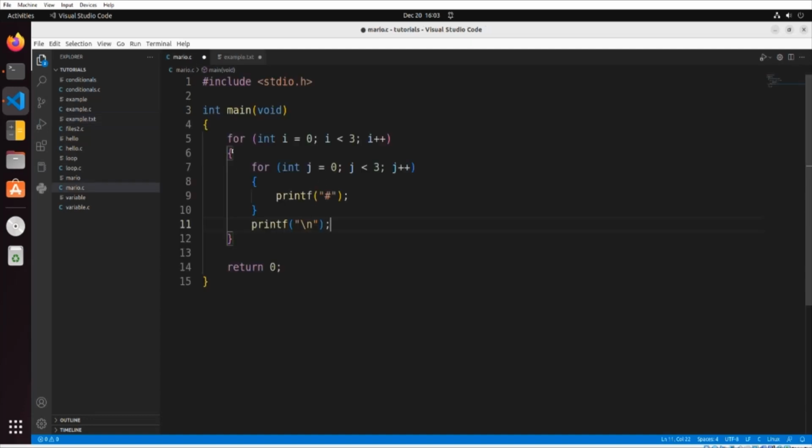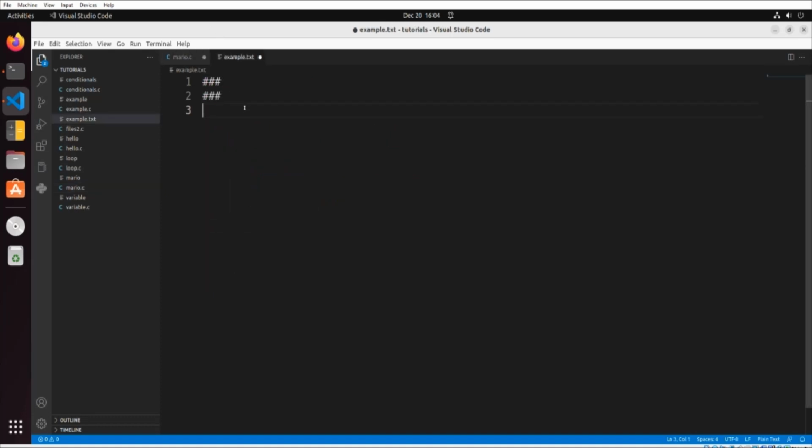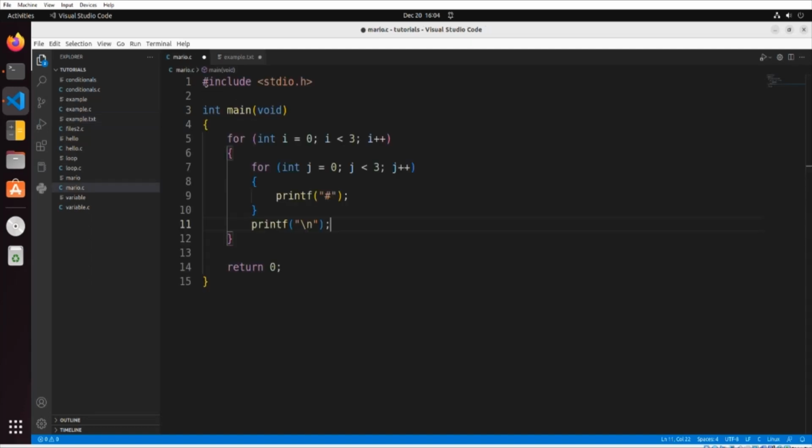And then again, on the final iteration of this outer loop, the inner loop is going to run 3 times, printing 3 of these hashes, followed by a new line, which would look like this. Then this outer loop is going to finish, and we're going to exit our program.